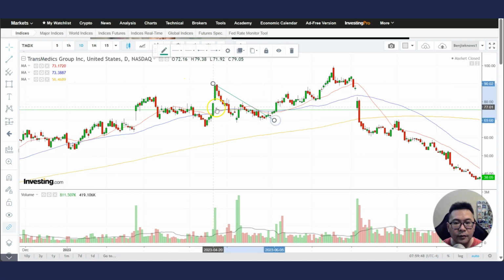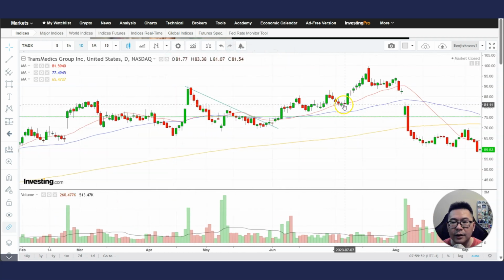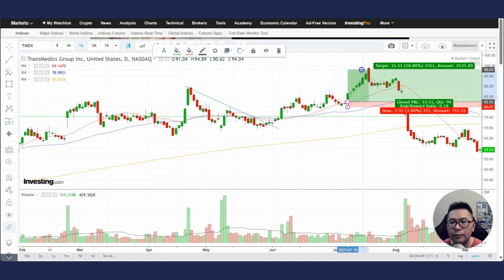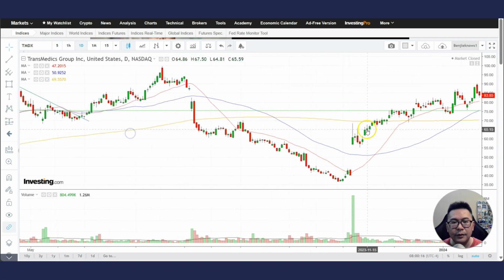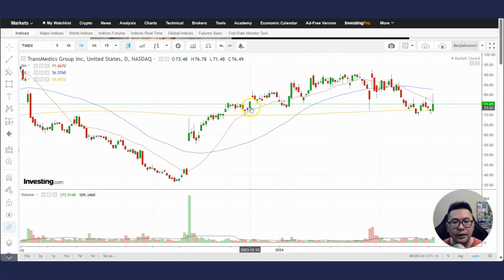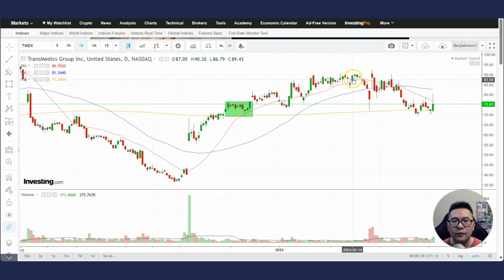Here's another setup. Double bottom, buy, ride it higher, put a stop loss. Here is also another setup. Decline to the 20 MA, doji forms, buy here, put a stop loss, ride it higher. Let me check the risk reward ratio. Wow, 6.18. It's amazing how many setups can happen when the stock is in an uptrend. Here will be a setup as it makes an uptrend. The bottoming tail at the 200 MA and it breaks out. Good, just buy, put the stop loss right here, although not a very good return.